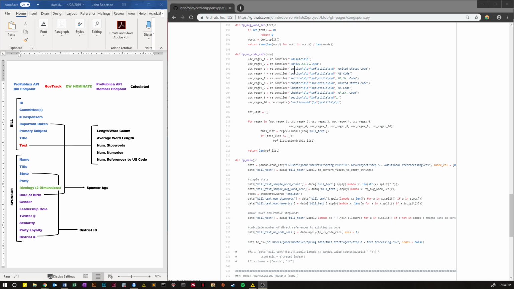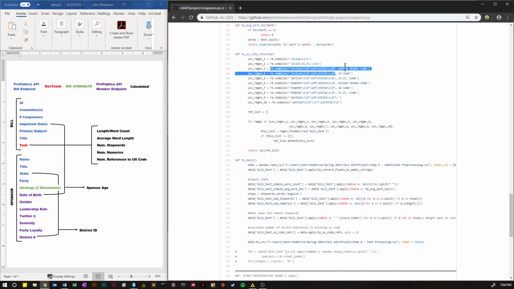So basically I just looked for any time a string of this pattern, any of these patterns, appeared in the bill, so chapter 240 of Title 9 U.S. Code, for example, and I just returned the length of the list of all of those references. And I also calculated simple average word length in the bill, which was fairly similar for all bills, as we'll see later on.